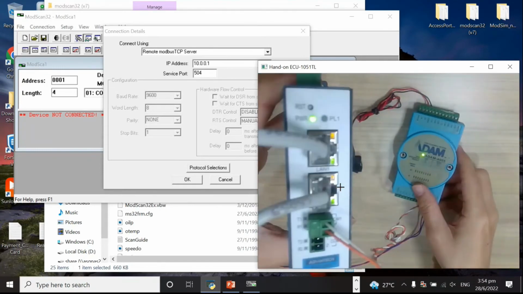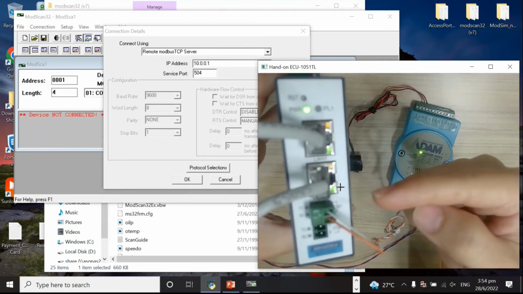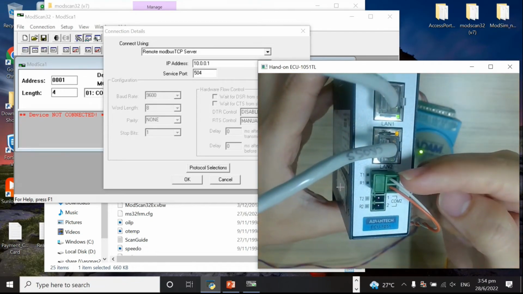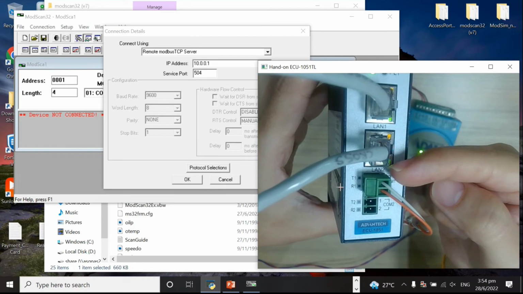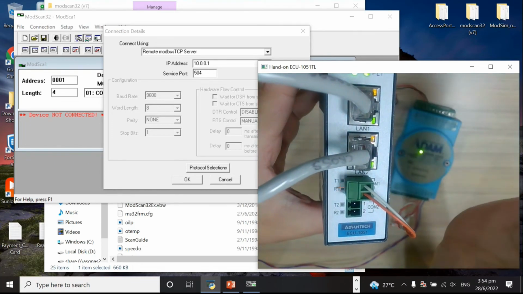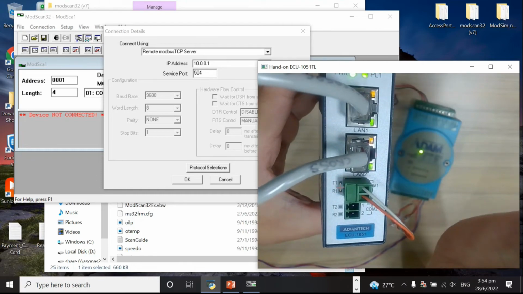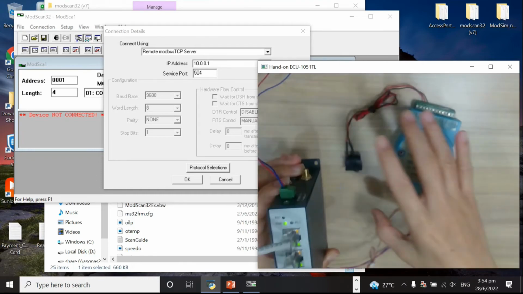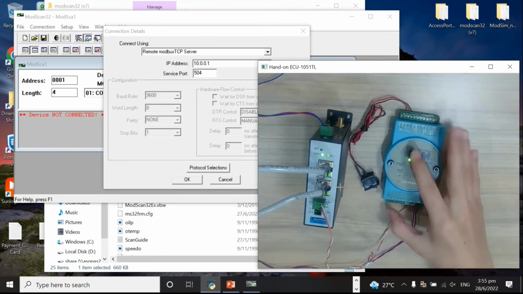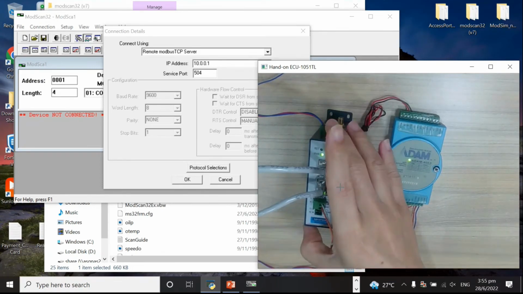As long as the transmit and receive LEDs are blinking, that means the 485 communication is working. We just want to make sure the physical wiring and communication are workable.